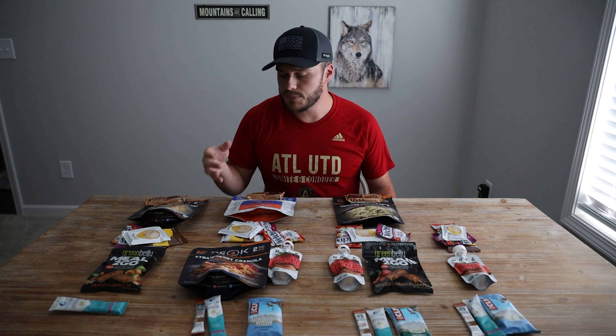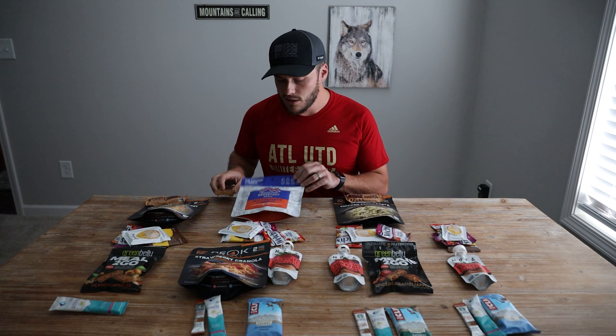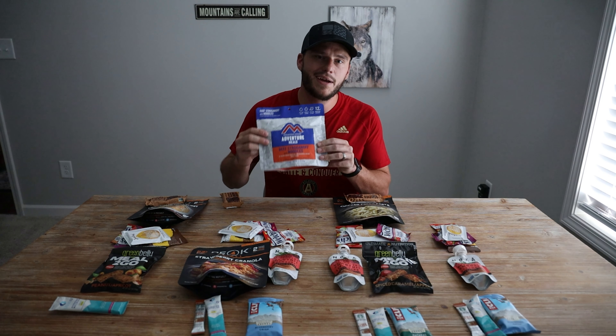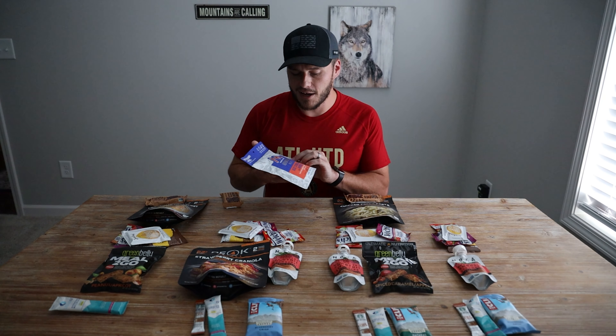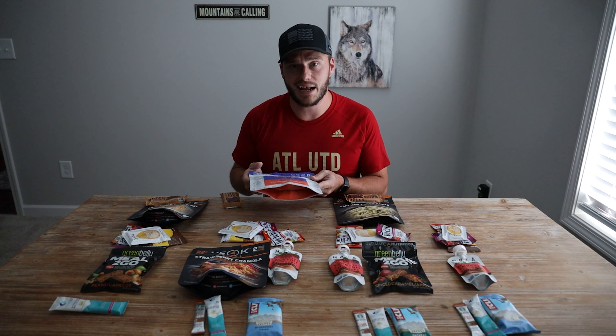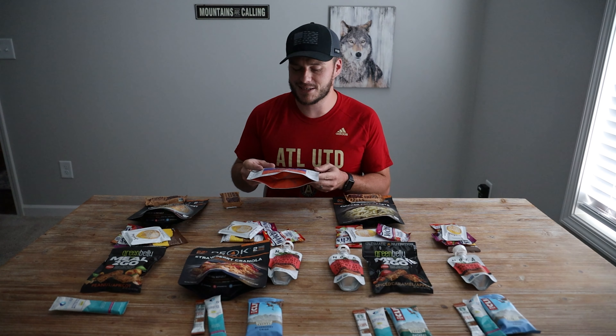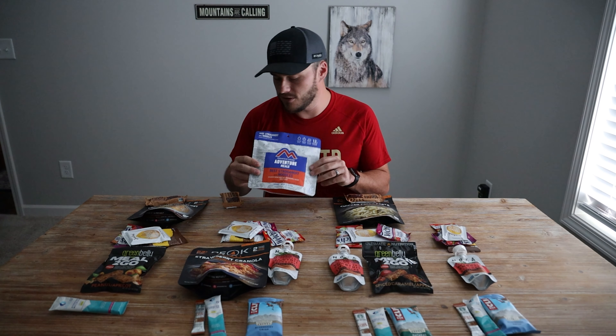The same afternoon snacks carry over: Welch's fruit snacks, liquid peanut butter, and the Honey Stinger waffle. For dinner on the second night, we're doing beef stroganoff with noodles from Peak Refuel — this is mine and Rachel's favorite. I also have a spaghetti and meat sauce one I might trade out, but the beef stroganoff is always an easy, reliable one.